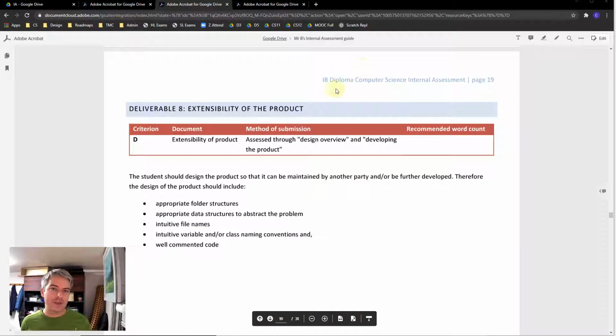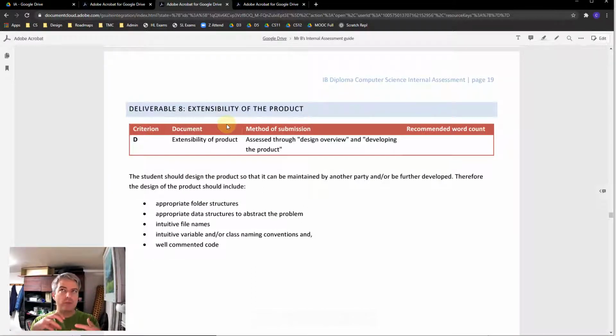The other thing that Criterion D is going to assess, it's a little bit strange that it's included in D, but it's really more a part of B and C, is the extensibility of your project. What that doesn't mean is how you can change, modify, or improve it. It means if someone's going to come back, whenever we write successful software, we might not be the ones that are going to have to update it next.